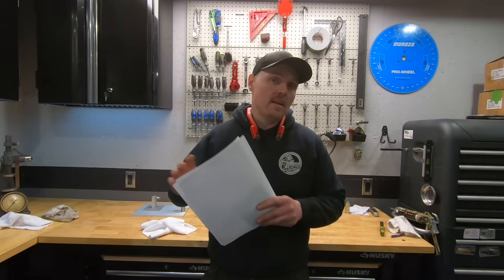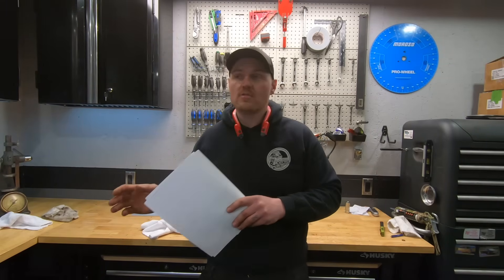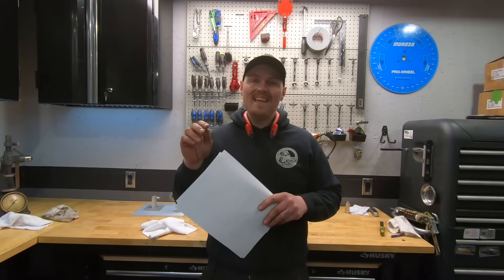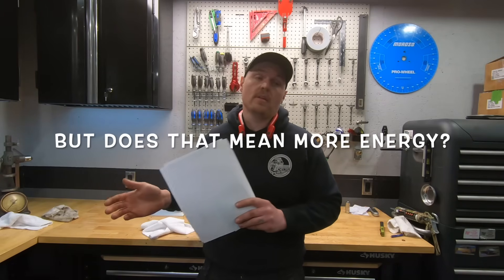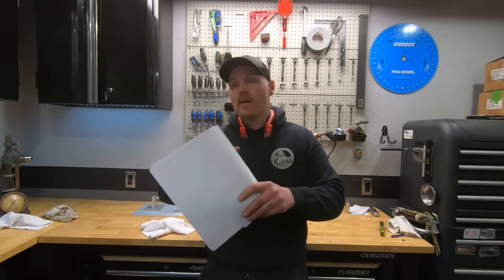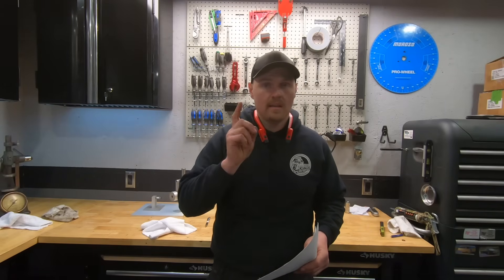The other thing I was interested in: 87 octane is technically more volatile than 94 octane, and that's a big jump in octane rating. So if this engine doesn't need the extra octane, will it actually make more power on 87? That's what I wanted to find out. We have full load on the dyno, so if it's going to ping you'd see a pretty good drop in torque and power. We ran it on 94 octane first, changed nothing else, cleared it out, then ran it on 87 octane.